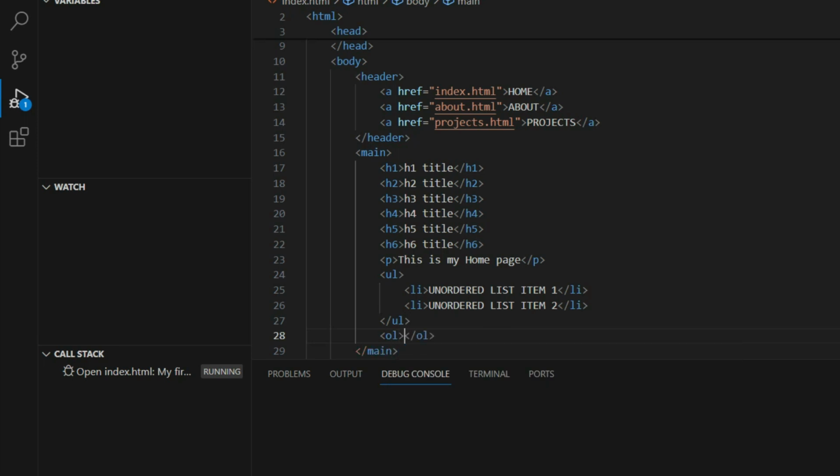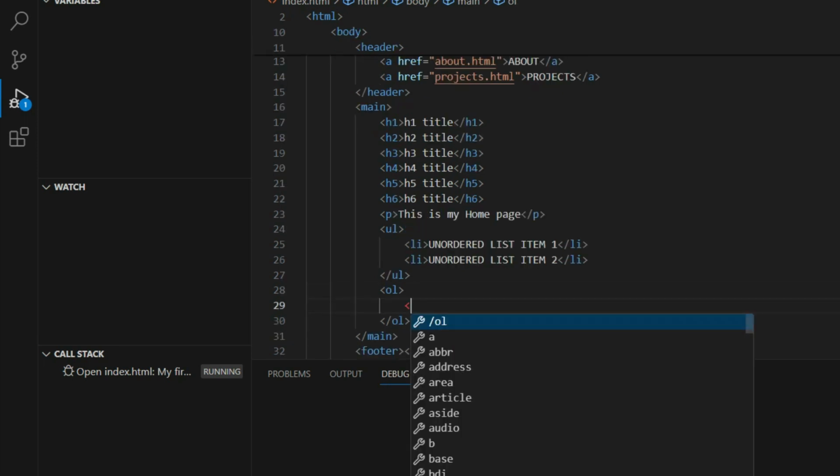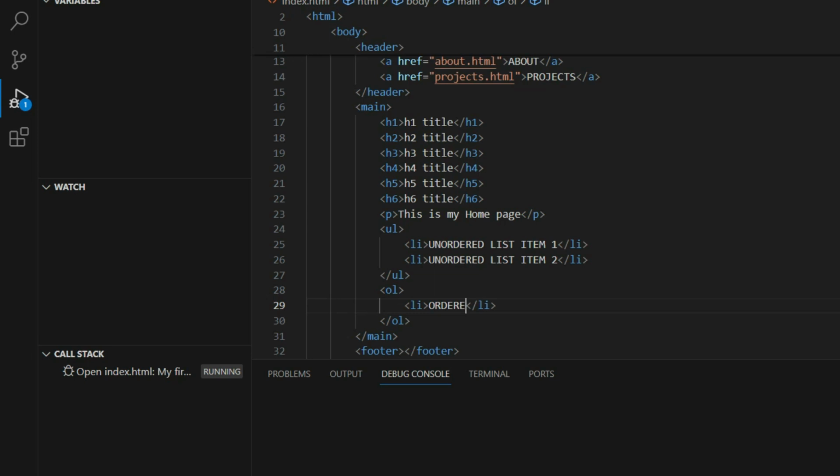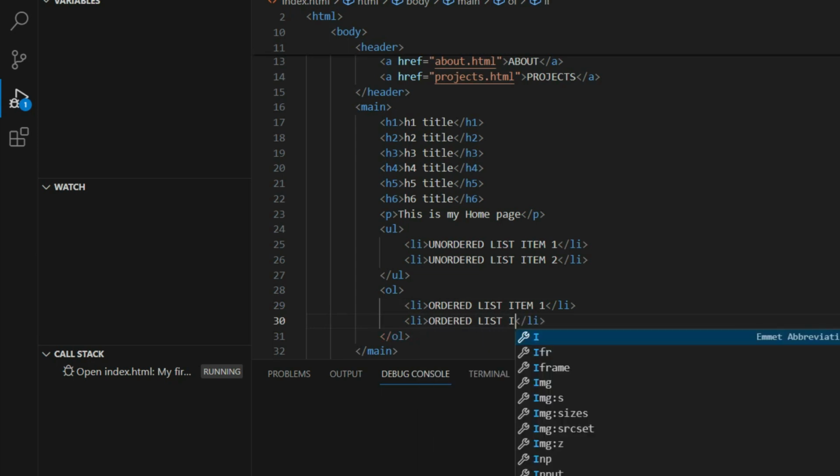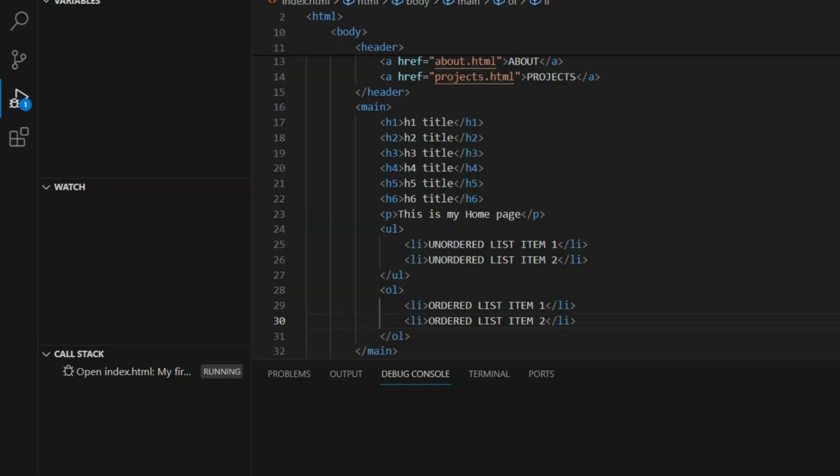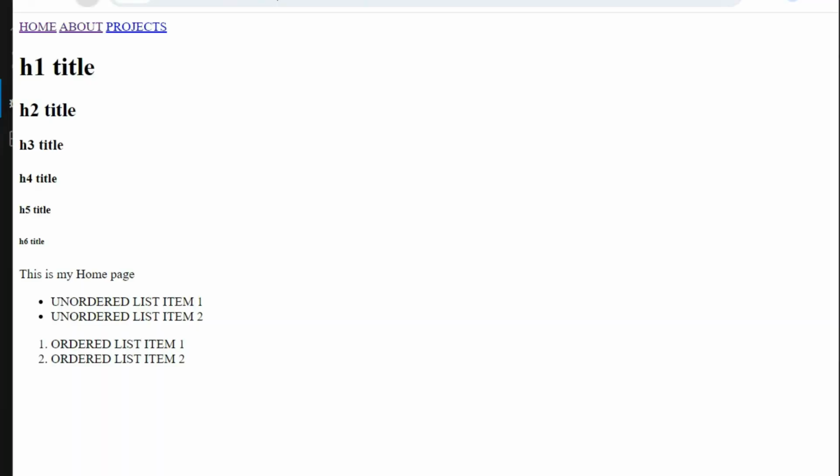If we add that and then refresh the browser, we can see that an ordered list with numbers is displayed rather than bullets.